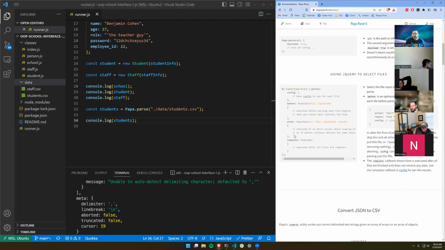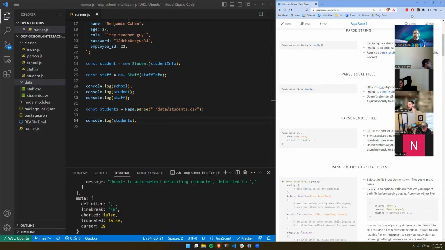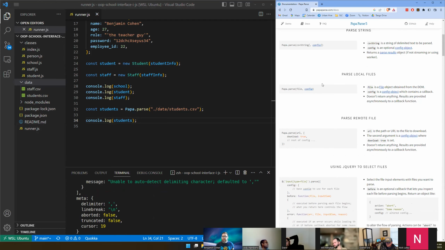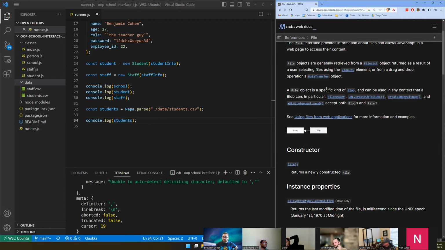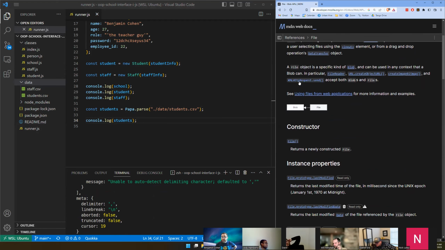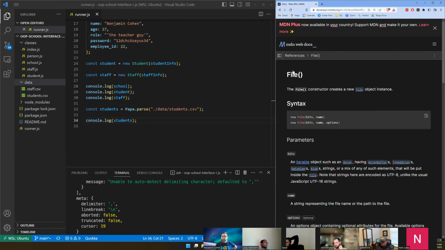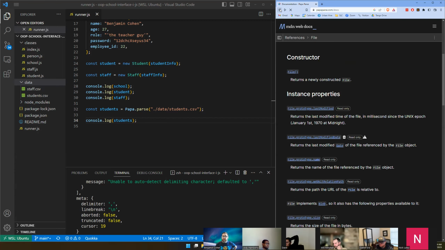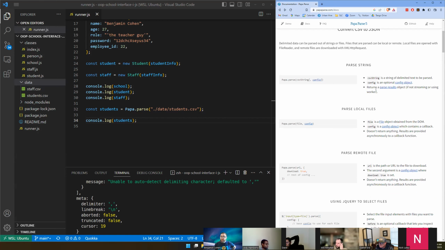So this is kind of the hardest part of, you've got to learn a new library suddenly. So I've got to figure out, okay, well, pop-up parse can take a file, but it actually needs to know it's a file seemingly. And where does file come from? Oh, I see, file is some kind of... Yeah, so I wish pop-up parse would show it to me in a slightly easier way.